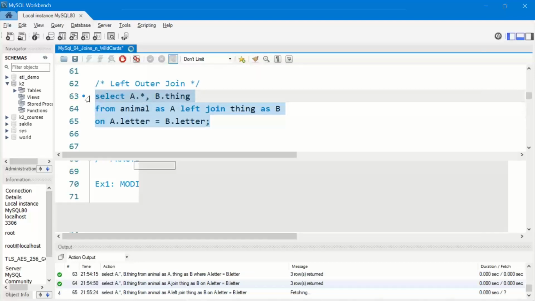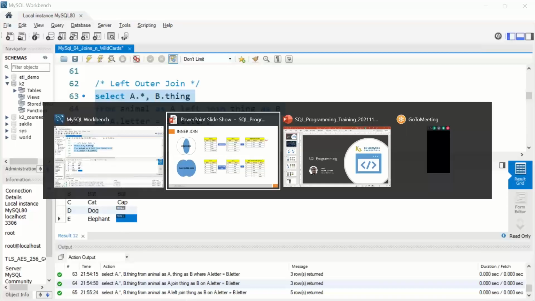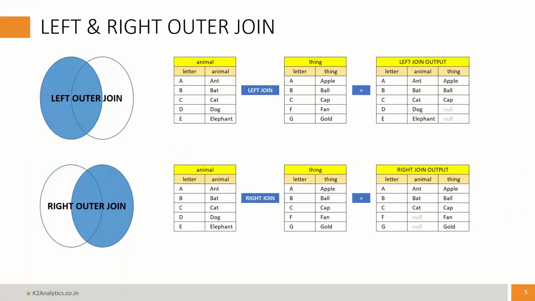This is the left outer join syntax, and here you can see D and E values were not present in the thing table, which is on the right hand side. As such, the corresponding values are null. This is exactly shown here as a left join output. You can see A, B, C, D, E are all present in the left table. As such, the output has A, B, C, D, E available.